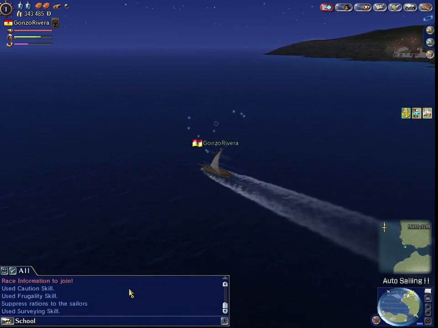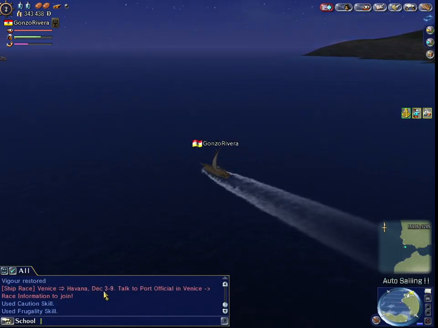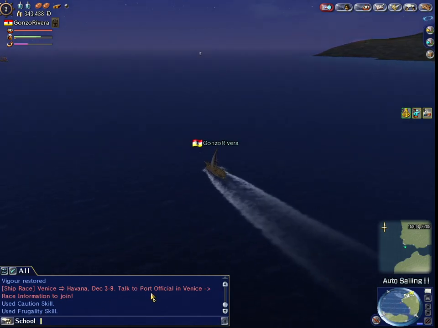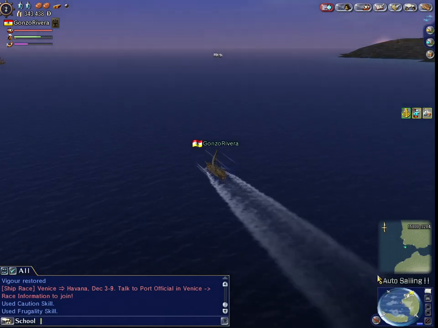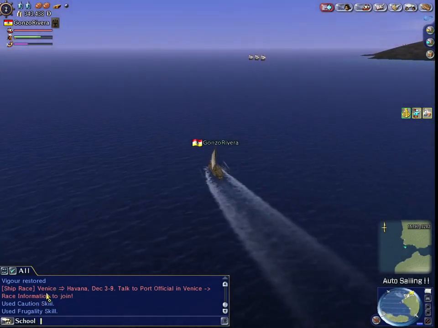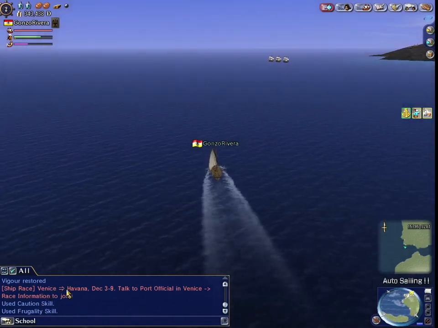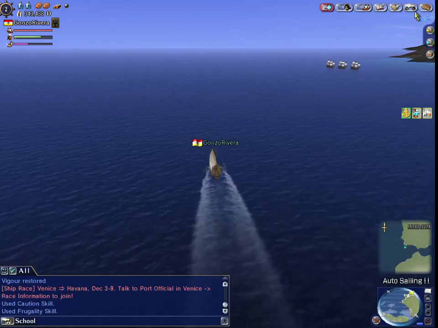Oh, look, we got a ship race. See, these red things are server-wide announcements. You got a ship race from December 3rd through the 9th. Talk to the port official in Venice, and the race is to Havana. So it's across the way. This early on, we wouldn't be able to participate because we don't have Venice unlocked, the port permit for Venice, or the port permit for the Caribbean. So we're not going to be able to sail that.